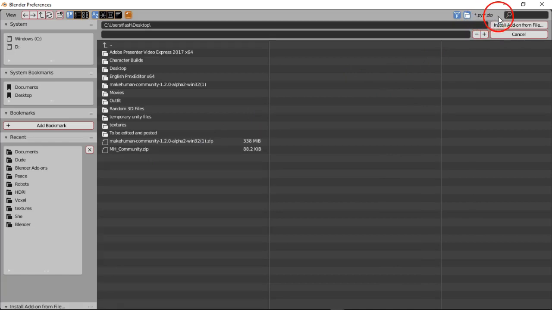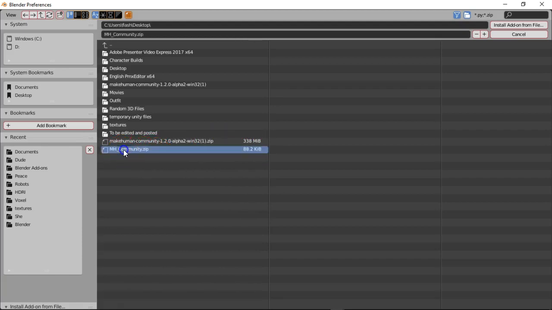Now with Blender, Blender only allows you, in terms of add-ons, to add .py file types and .zip file types. So you have to have a zip folder or a Python script type folder. Python scripts are what the Blender developers write codes in. So all the codes will be in Python script. They'll either be placed into a zip folder or there will be single individual Python scripts. And you don't have to know Python in order to move them and to make them function. So keep that in mind.